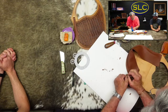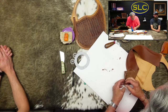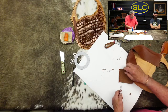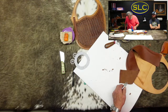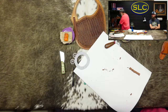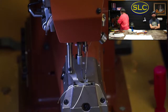They sold out so quick too. We finally got some more in. Did we? Yep. People caught on to those knives. I think they were buying multiple. I know. I bought three. I guess no, I only bought two. One for myself, one for my dad. But they're fun too. Make a little leather stack handle for them. Just scale handle.